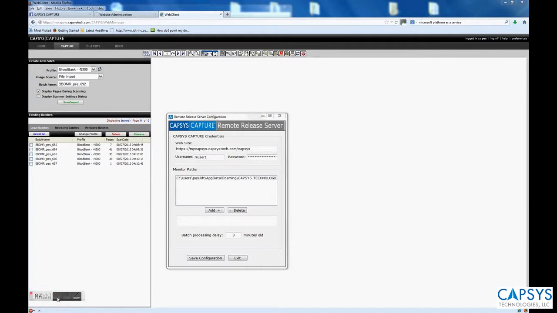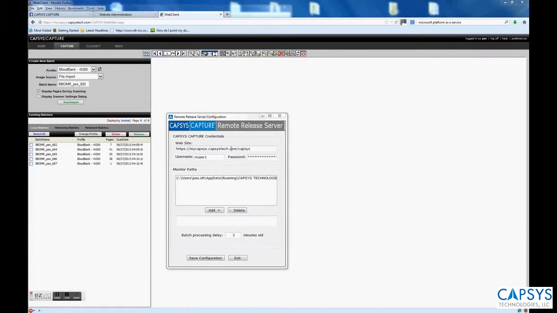So to do this, this is what the configuration looks like. This is not something that an end user interacts with. It's something that the administrator would set up. So I'm just giving you a view into what the configuration process is like. We have a little applet, a control panel, so to speak, that lets you go in and configure the name of your website that you're going to release to. So we enter that into the system, probably the same name as the website up at the top that we're logged into with our web client right now.